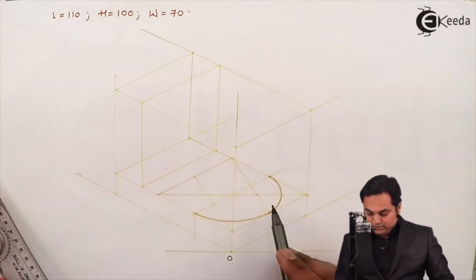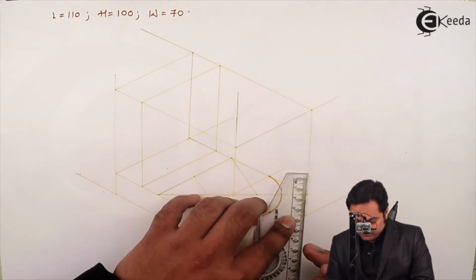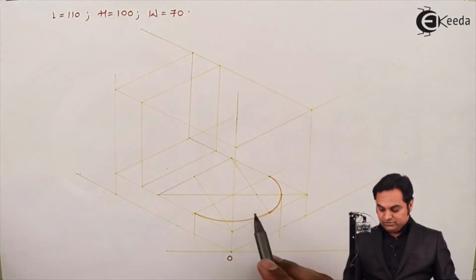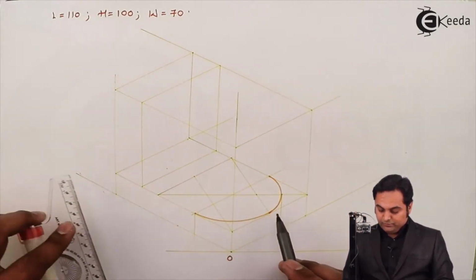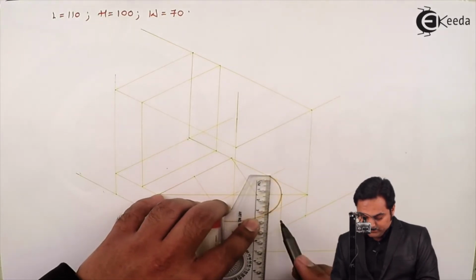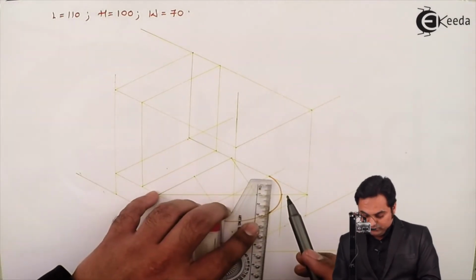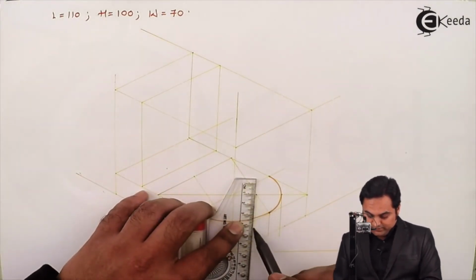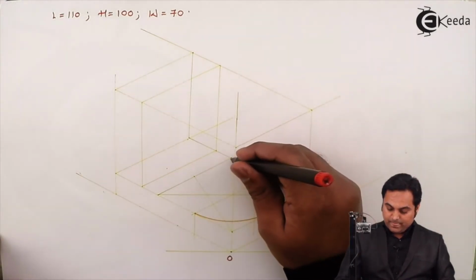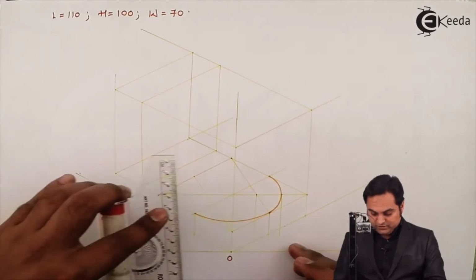Next, similarly, where the semicircle is cutting the longer diagonal, getting that point also down with the help of a light vertical line. Next, the center point or the midpoint of the side of the parallelogram will also be projected down. Next, the center which I have used will also go down with the help of a light vertical line. Next, the other center which I had used, this one, that should also go down because I have to draw the semicircle at the bottom.